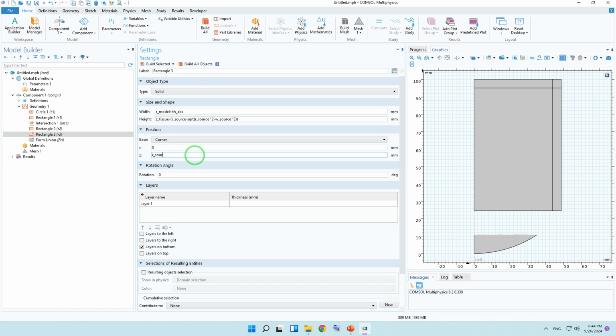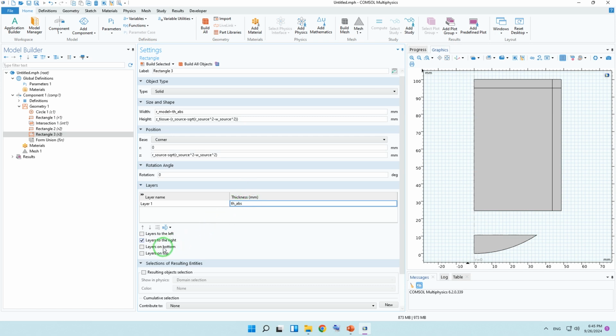Okay, and in the position I choose R0 and Z as R source minus SQRT of R source plus R squared minus W source squared. And in the layer, I take the layers to the right, and in layer 1 I write THABS.